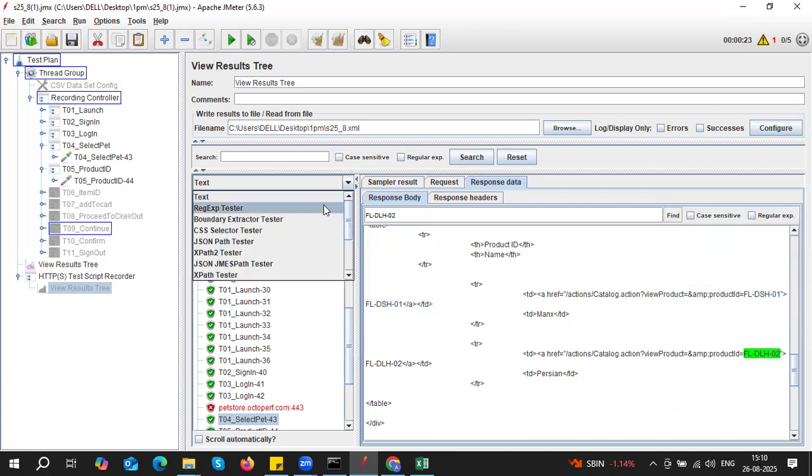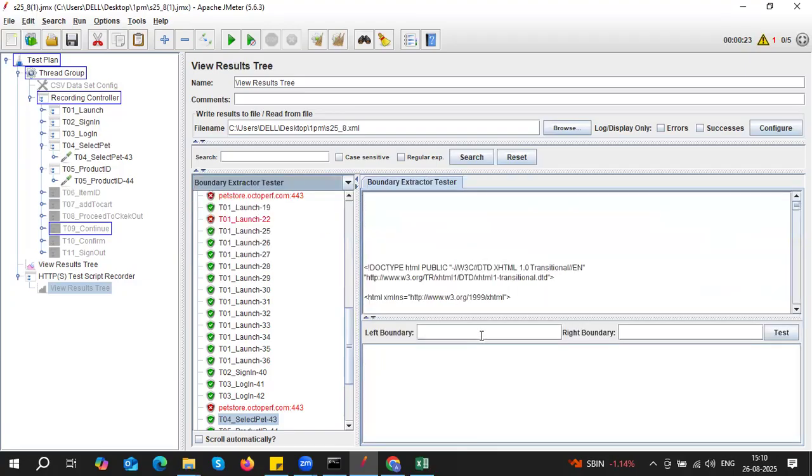We can use the boundary extractor tester also. In this case, we paste the left boundary here in this table, we paste the right boundary in this table. We do not have the value. There is no need of replacing the value with dot plus question mark. If I just click on test, the values appear. Okay, you understood this tester?